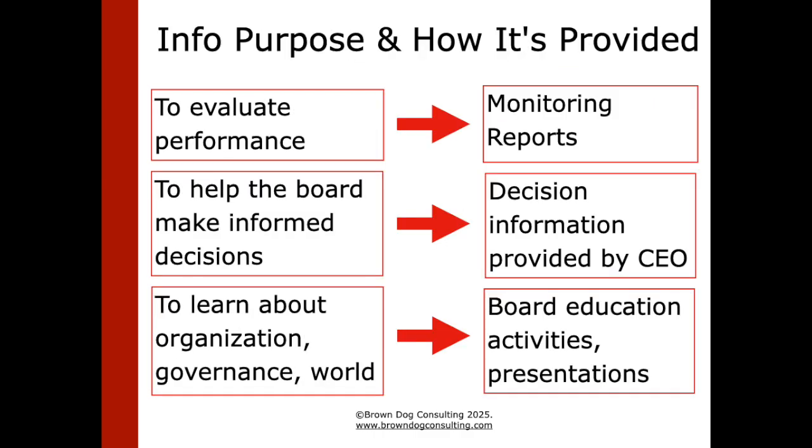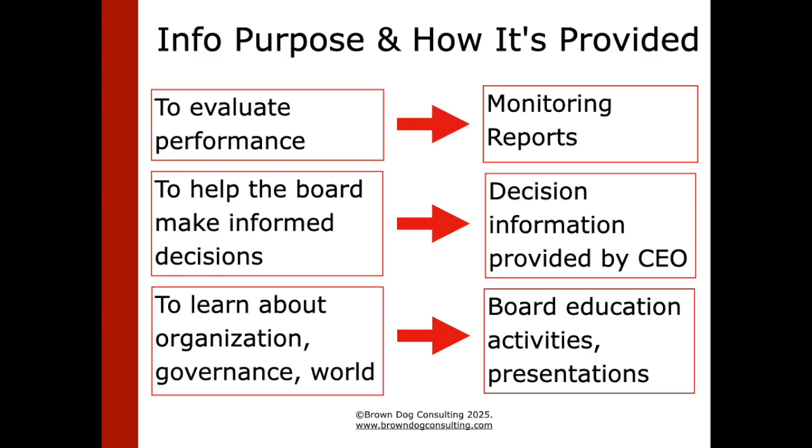So different types of information requests from the board are handled in different ways. Information that assists the board in evaluating performance is delivered via monitoring reports. These reports connect the dots from the board's words to how they're being interpreted to evidence of compliance. Normally, this is done according to a schedule established by the board, but at any time the board can request an interim or supplemental monitoring report if it feels that's needed.